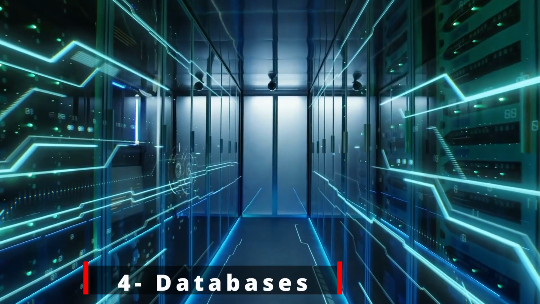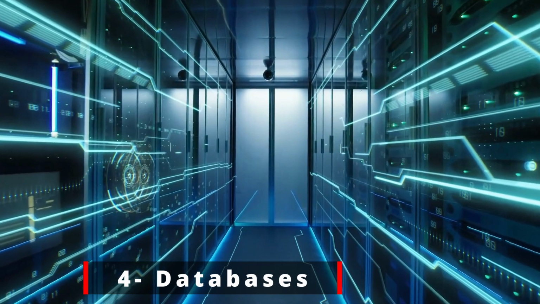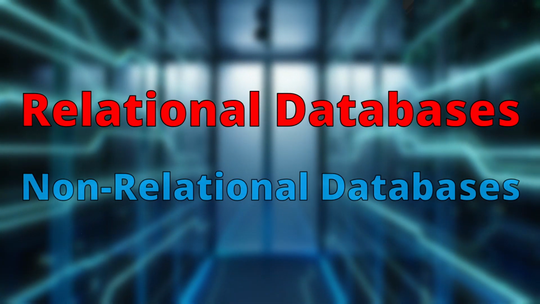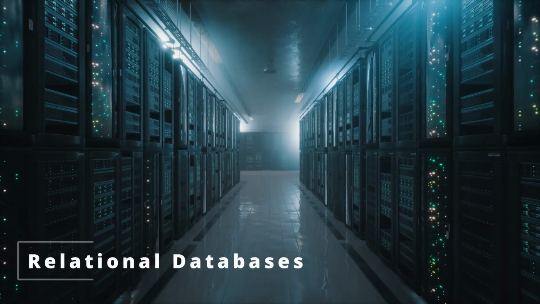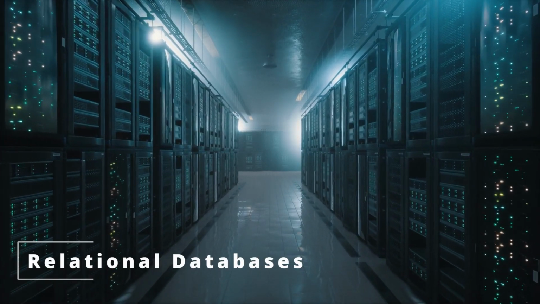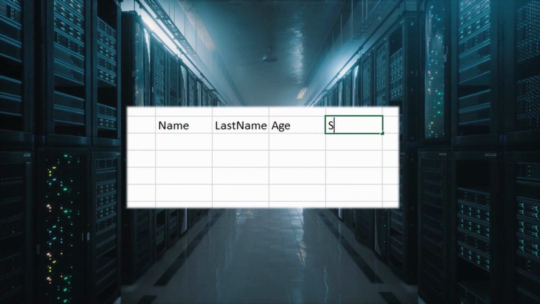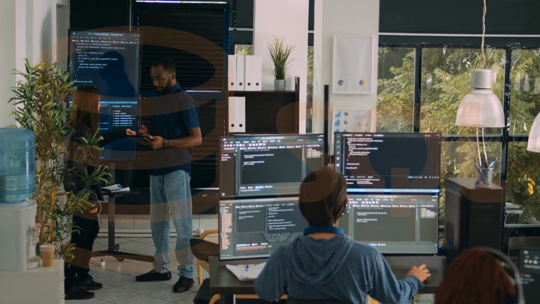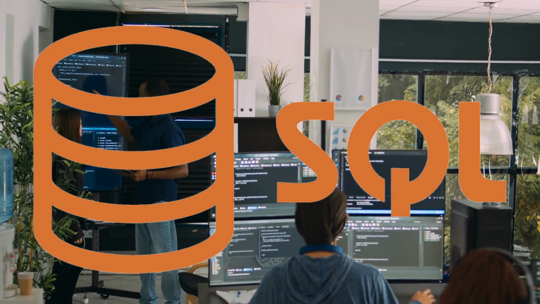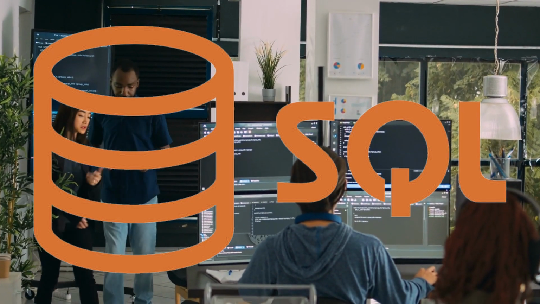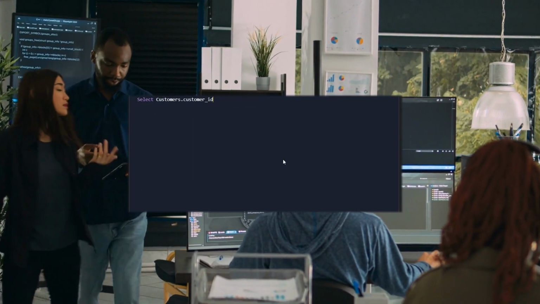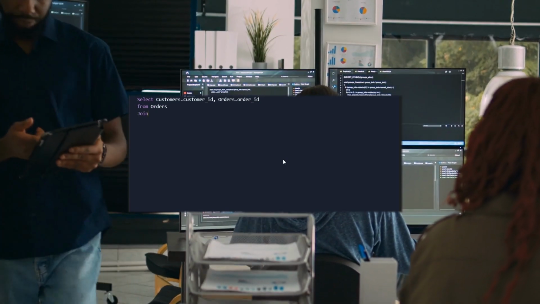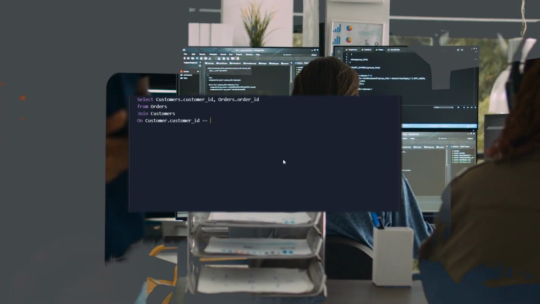Now, databases. Databases simply store data. Well, there are two main types of databases, relational and non-relational. Relational databases store and organize data inside tables with columns and rows. For example, a spreadsheet. Definitely backend developers won't use Excel. They'll use MySQL, which is faster. It is a language developers use to manipulate structured data within tables. Also, you'll take advantage of relationships in SQL, which is a very handy concept.